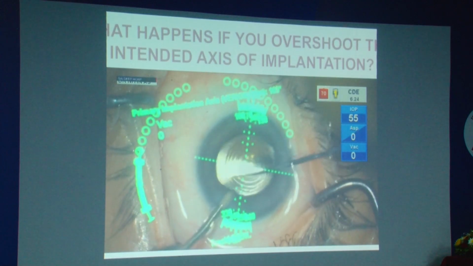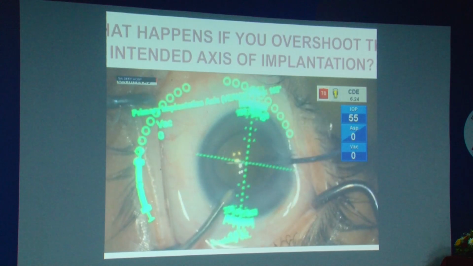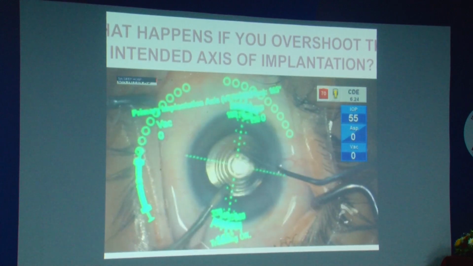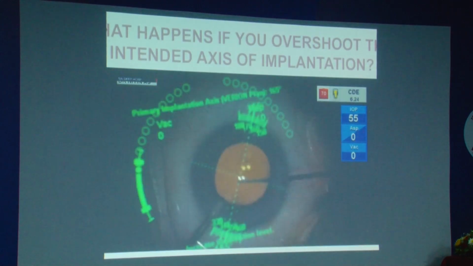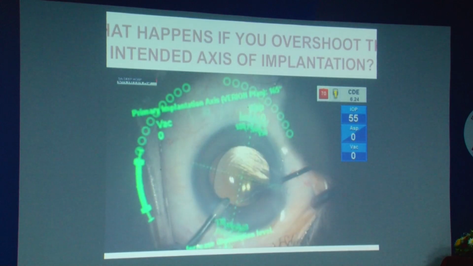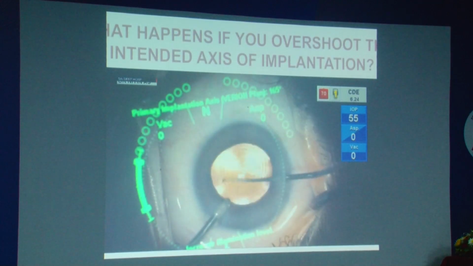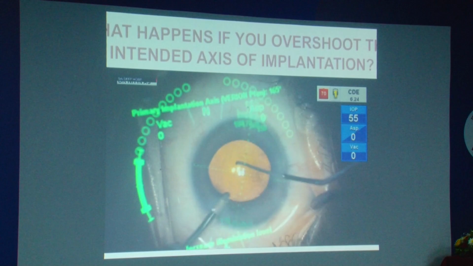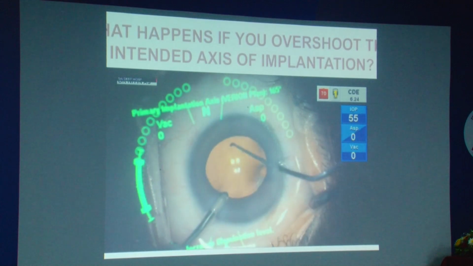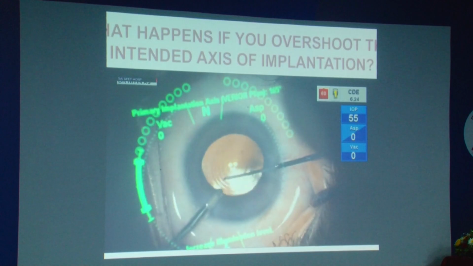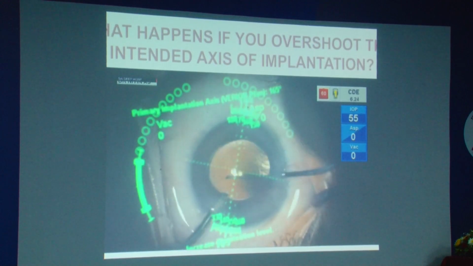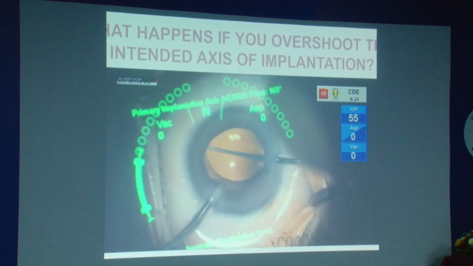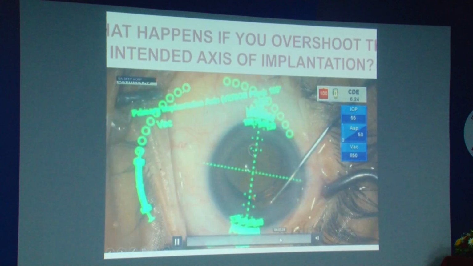At the end of the surgery, it's very important that you check that all the viscoelastic has been removed, because leaving viscoelastic in the back can cause a postoperative rotation. And the final step, after having injected the intracameral antibiotic, is to depress the lens downwards towards the posterior capsule while you are injecting maybe the saline to form the chamber, or when you are injecting the intracameral antibiotic. The depression of the lens helps in two things. It helps in pushing out all the BSS from behind the lens, and it helps the lens to adhere better to the posterior capsule without any interface. So these two steps are very important in preventing postoperative rotation of the lens.